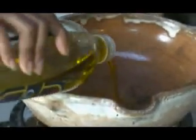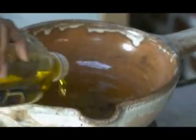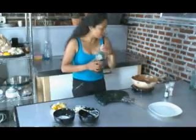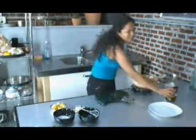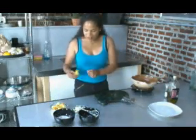I'm using olive oil because it heats up to a really high temperature, and that's what you want when you're making this recipe here. So I've got a layer of olive oil in there and it's just bubbling, getting ready for these stuffed squash flowers.